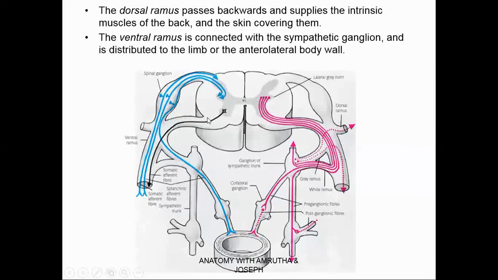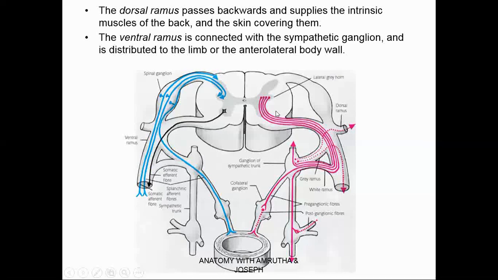Now, don't think that only this side we have the sympathetic and this side only we have the dorsal root ganglia and all these connections. No, all these things are present on a single side. So whatever you're seeing here is present here. Whatever you're seeing here is present on this side. So it is complicated, but at the same time it is so interesting.